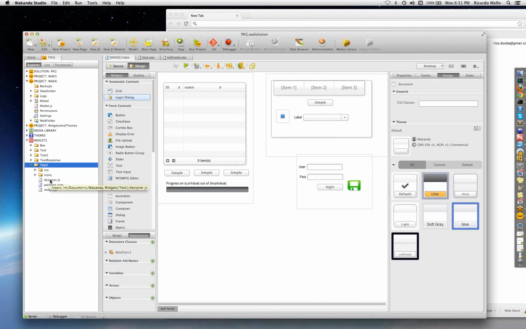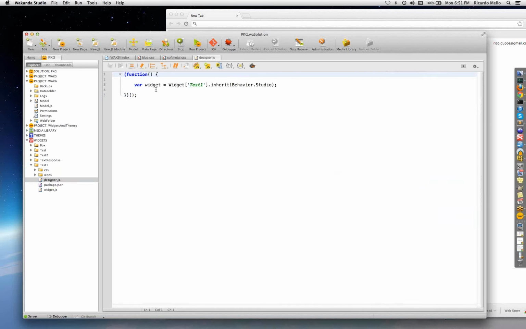Designer.js is a simple file that says that the widget is going to inherit from a behavior called Studio. And we have some code here that we're going to add to show. But basically what I do here is related to the Studio.